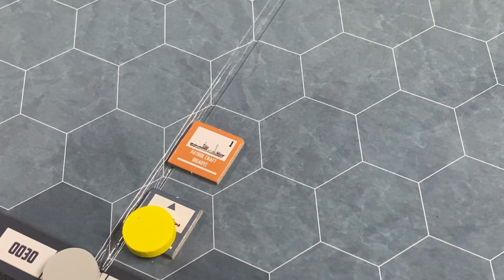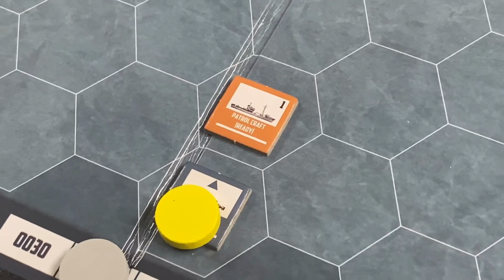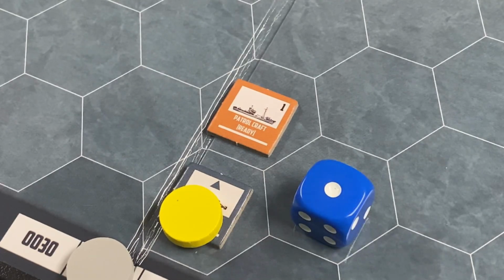The question is, will they attempt to submerge and move, or just submerge and take that one attack? And of course, these guys will take the bravest option, which is they will use just 1 action point to attempt to dive. It only succeeds on a roll of 4 or more with 1 die. So here we go. Oh boy, a 1.